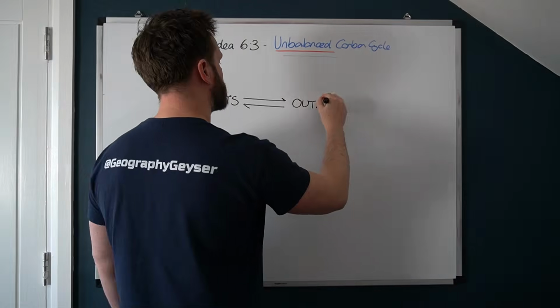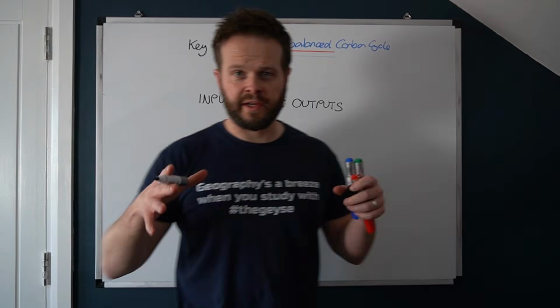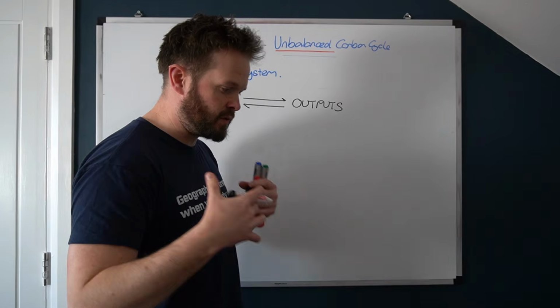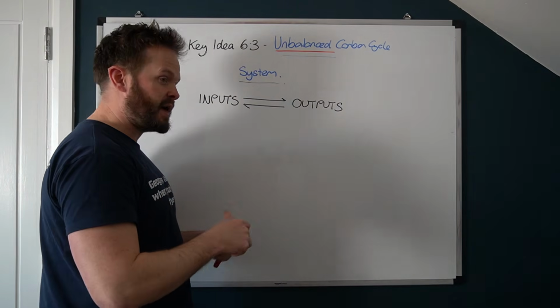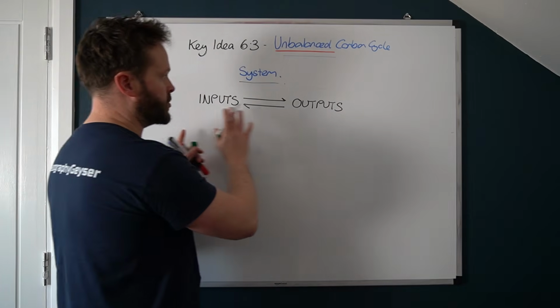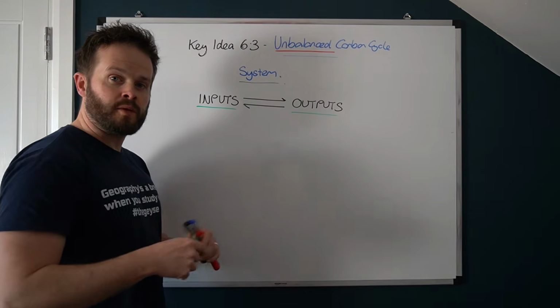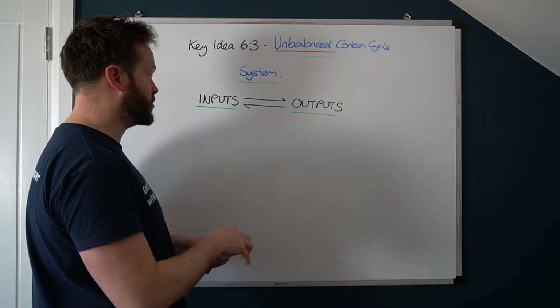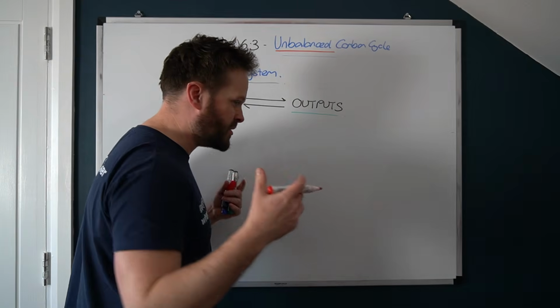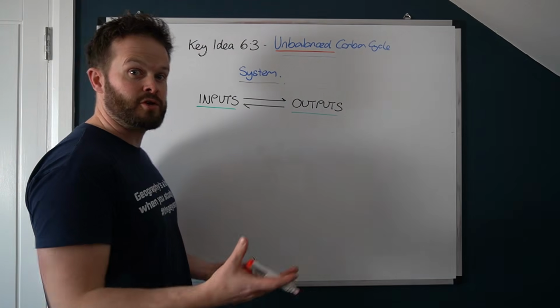Let's crack on. Your ability to do well in the carbon cycle fundamentally boils down to your understanding of the carbon cycle as one big system. It operates within a system of what's called dynamic equilibrium. Within this equilibrium, we have both inputs and outputs of carbon from the various stores. So again, fundamental to understanding this is having that knowledge of the stores.